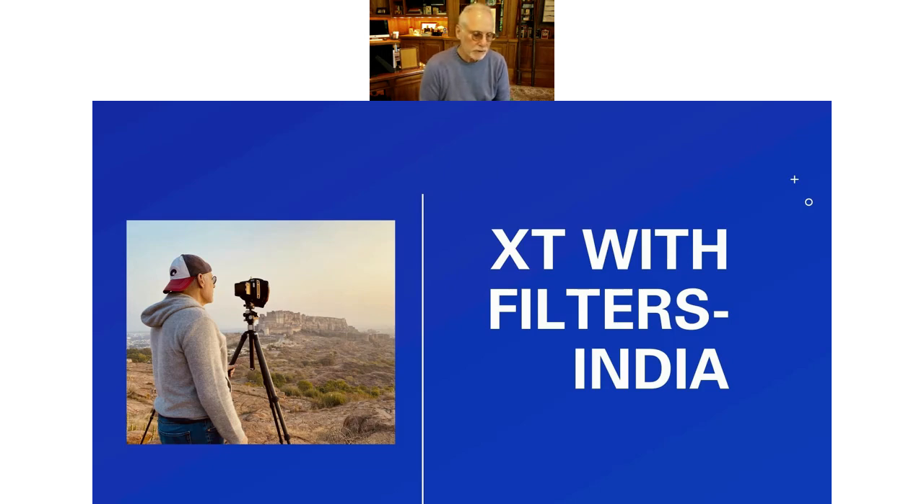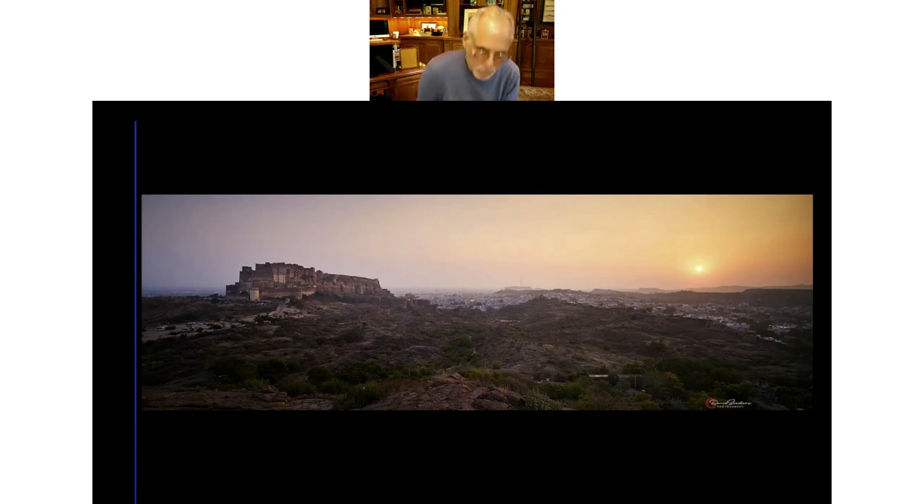With the XT and filter systems, the best combination is to combine frame averaging, in-camera capabilities, and a good solid filter system when necessary. I used the Wine Country filter system for many of these shots. In one hazy Nepal shot where the foreground was very dark and the sun was setting, effectively utilizing the Wine Country filters with the XT camera allowed me to accommodate the great difference between foreground and background exposure.